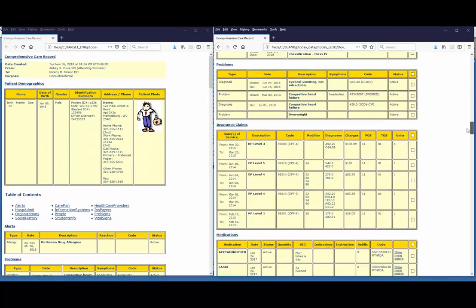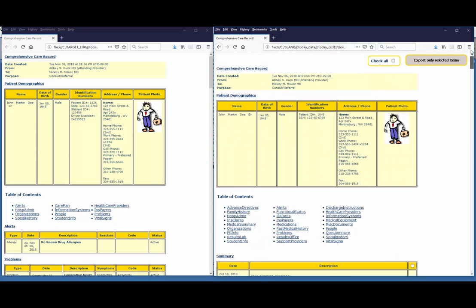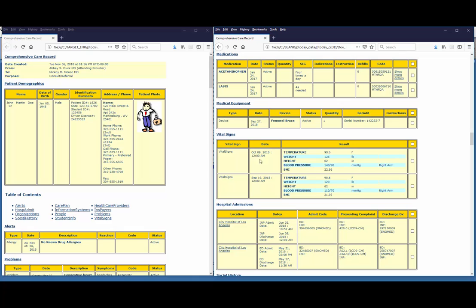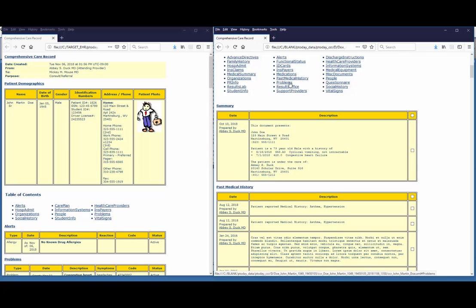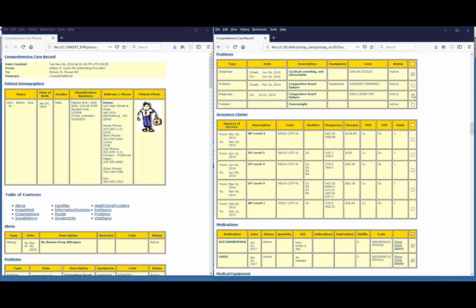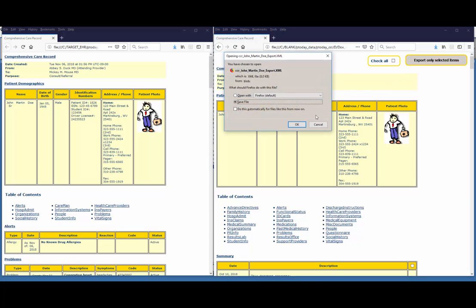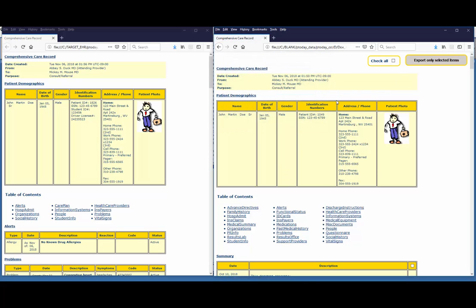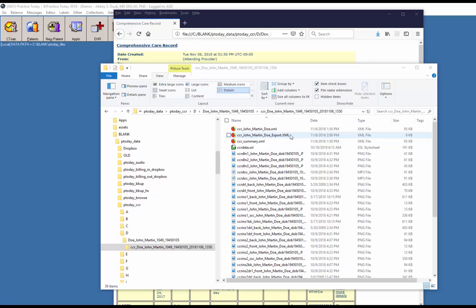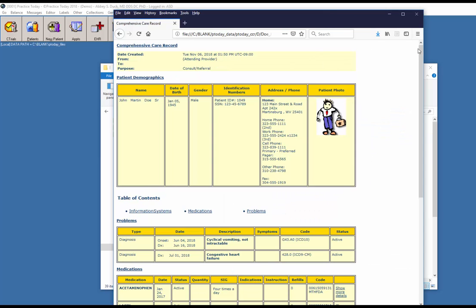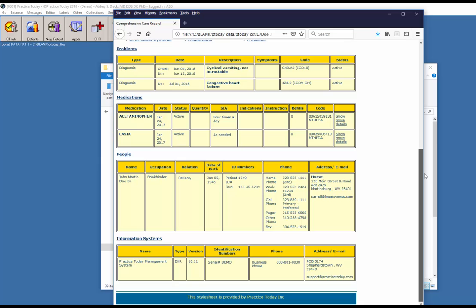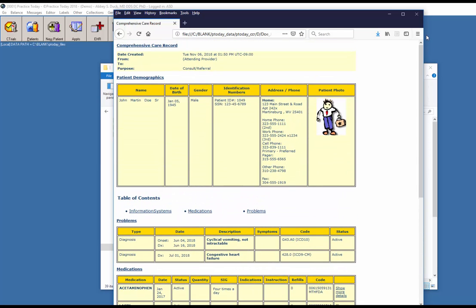After examination, let's say the recipient provider wants to import only the most recent meds and diagnoses. We make our selection with check marks. Then we click the Export button. An export file is created, and we will use it to import the selected info into the target patient's medical record. Let's take a second to launch this export file so you can see it contains only the selected information. See?